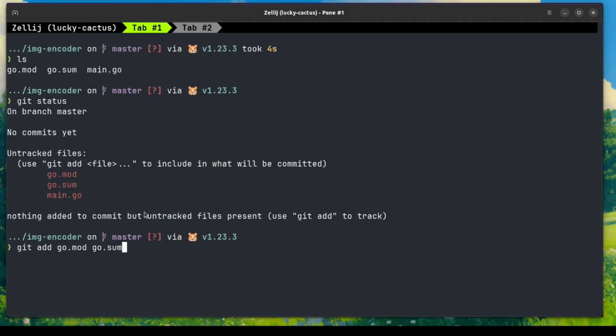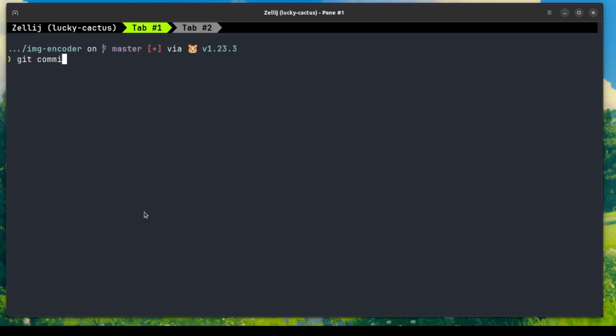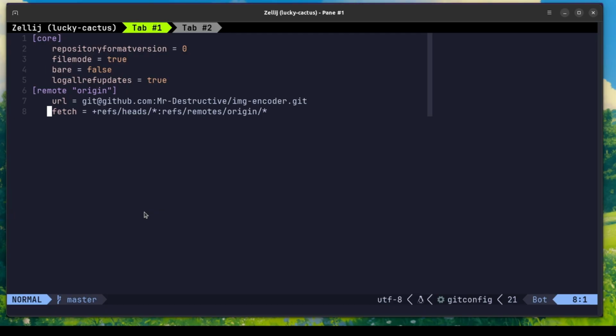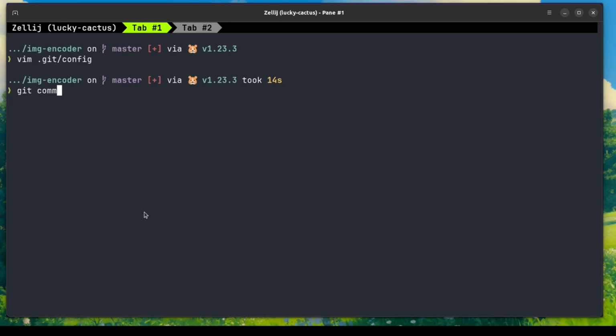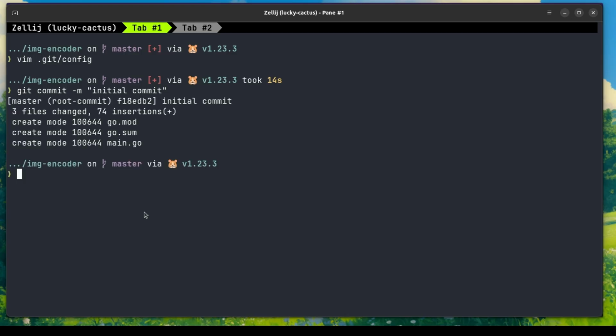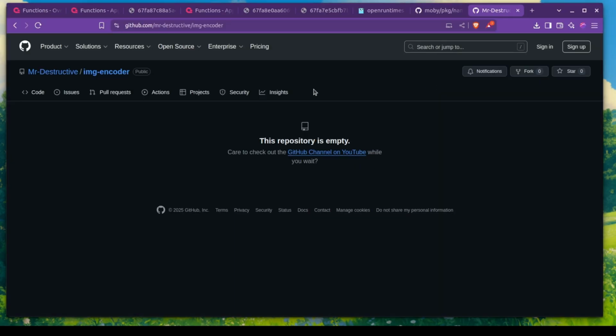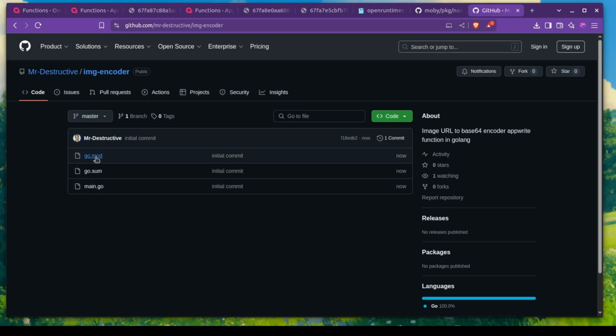So we add the changes and commit the changes that we have done. But first I need to actually configure the user. I just do it this way. You can do it however you want. I feel this is more usable, or more convenient, than remembering the CLI configs for that. Now let's commit the changes and push these changes to GitHub. So git push origin master. This should now have the committed changes on the repository as well. And yeah, this has all the changes that we did here.